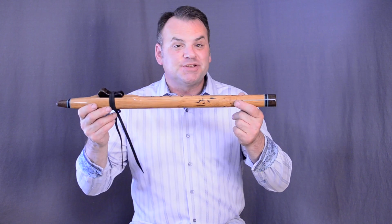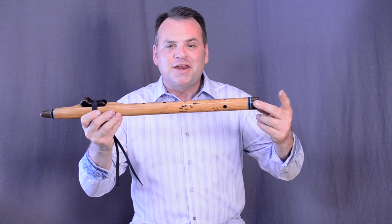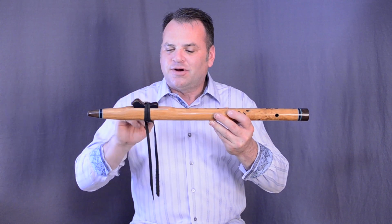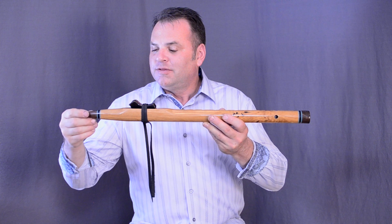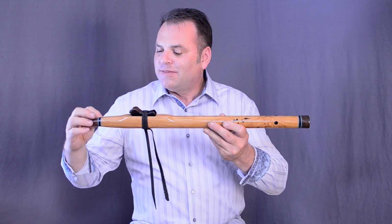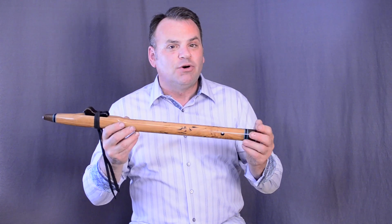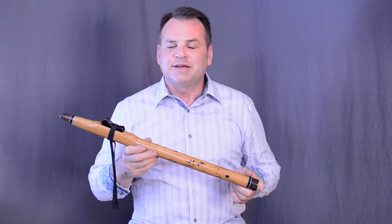The Cherry Classic is, of course, made out of cherry wood for the flute body. The end caps and mouthpiece are available in dark trim with darker bands and a dark totem, or you can get it with a light trim for the end caps and totems, and then this ring of dark wood in the middle, and of course the two bands of turquoise. So there's two options for how you can get the Cherry Classic.